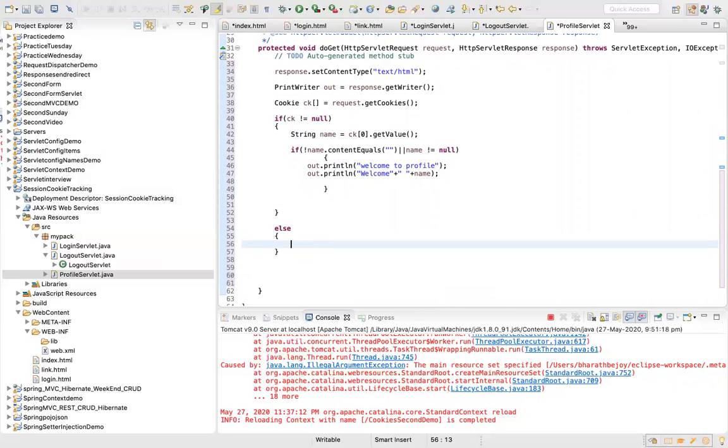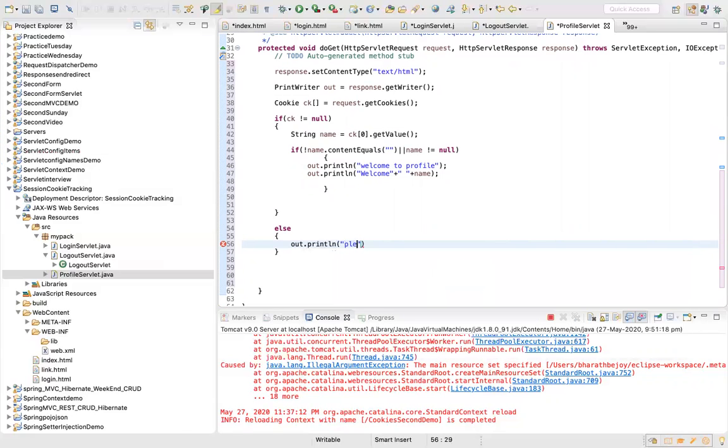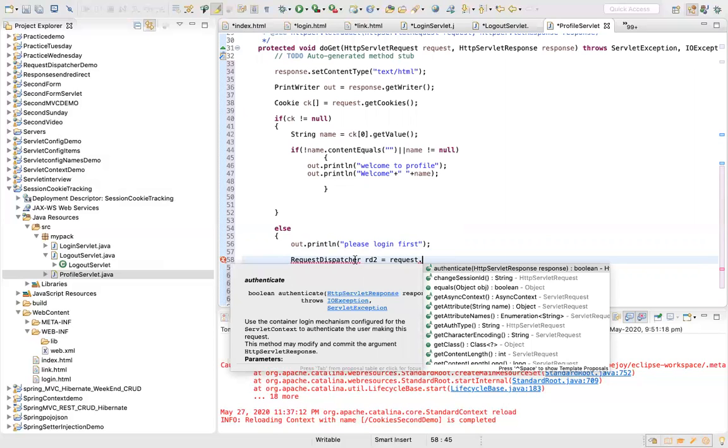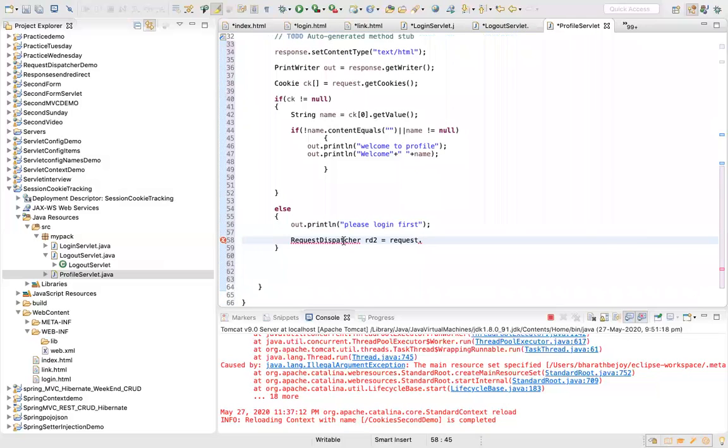Else, out.println please log in first, and then using the request dispatcher, I am going to include the login page here. So I'll create an object of RequestDispatcher rd2 is equal to request dot get request dispatcher. I should import this request dispatcher.